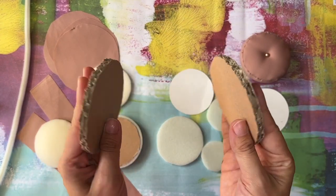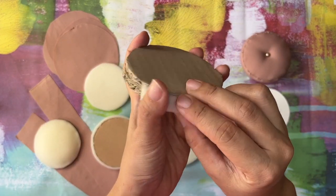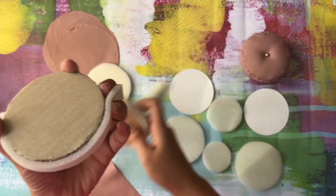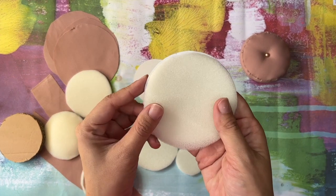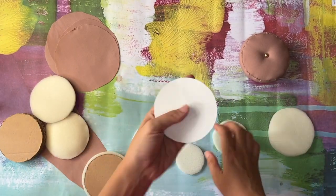All you need are pieces of cardboard like this, and 3mm sponge, put it like this, some more paper like this, any kind of thick paper, another sponge, and of course the fabric. Let's put them all together.